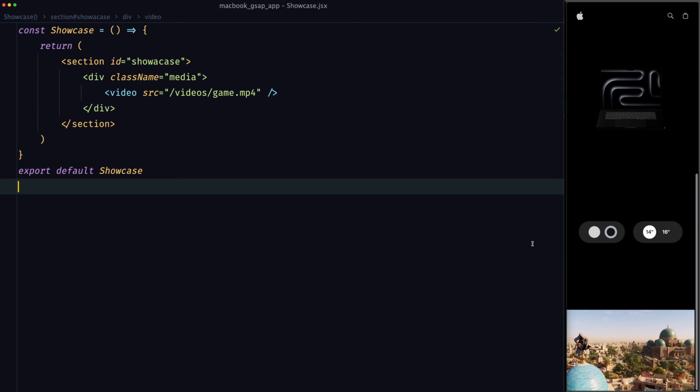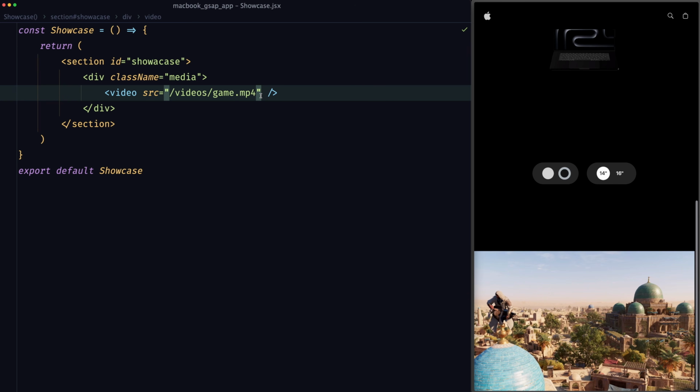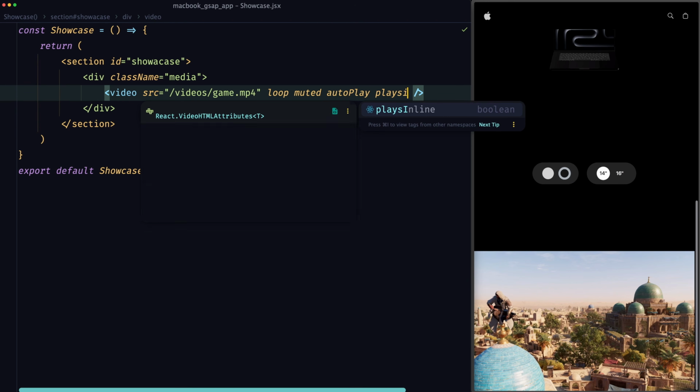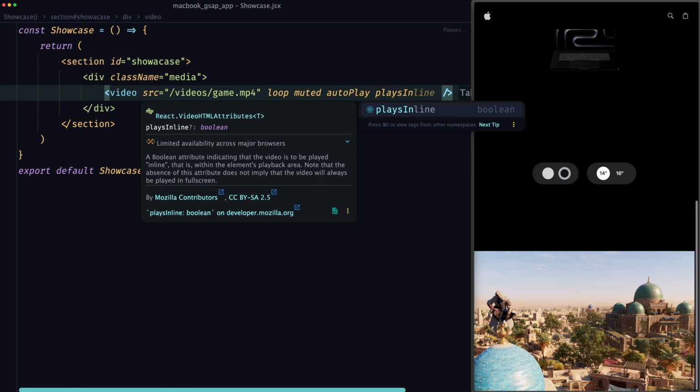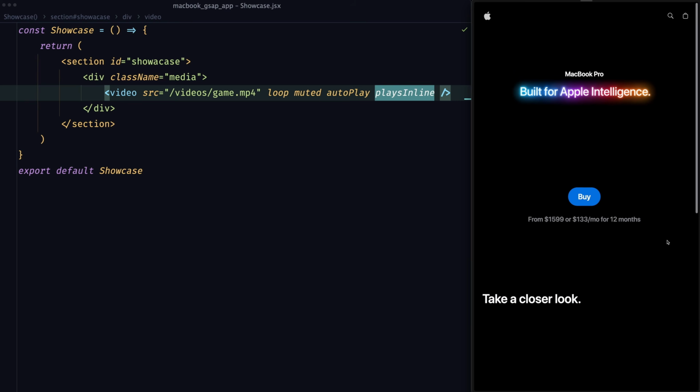So as soon as you do this, you'll be able to see what appears to be a photo, but is actually a video. And since this section is very visual, I want to expand it a bit so we can better see what's happening. I'll set it to loop, I'll make it muted, and I'll make it autoplay as well as plays inline. That way we don't have any kind of controls to scrub the video. Rather, we'll play and pause the video depending on the scroll. That's where GSAP comes in.